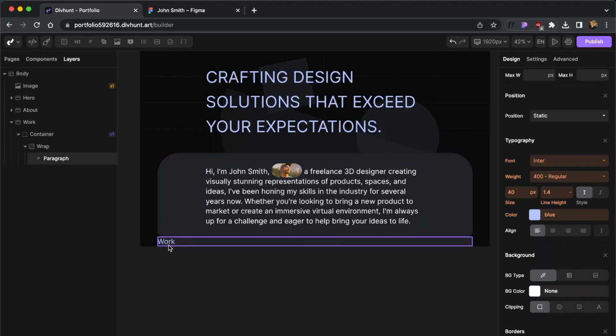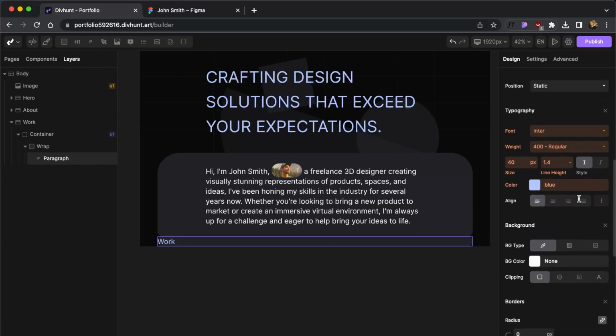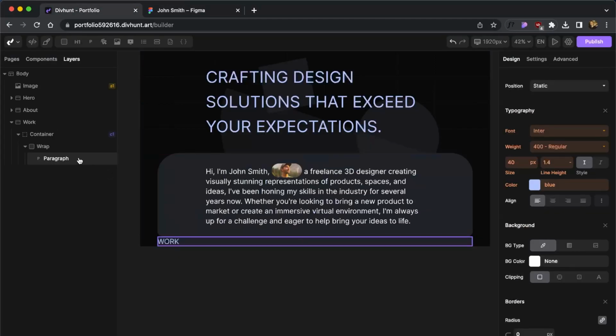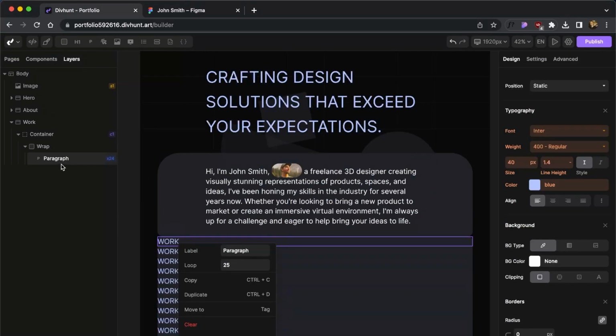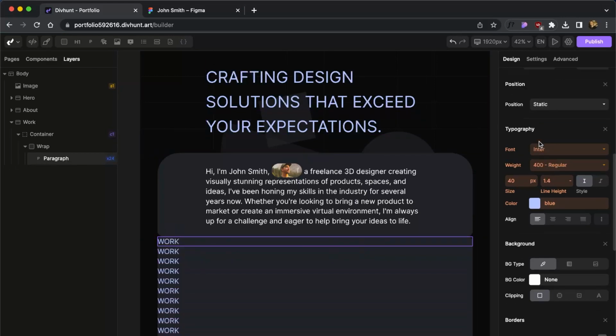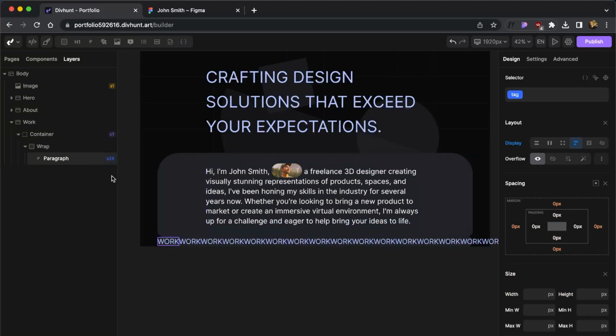This is the paragraph, but we only need uppercase on one particular place here, so we're setting it directly to the tag. We're not going to create any classes or anything because we don't have to reuse it, just on this one place. So go here and set this one to uppercase, and now we need to duplicate this bunch of times. So again, instead of copy pasting, just simple right click on this and you can do 25, for example. And now instead of taking the whole width, we can set this one again to the display inline. Now let's create the effect.